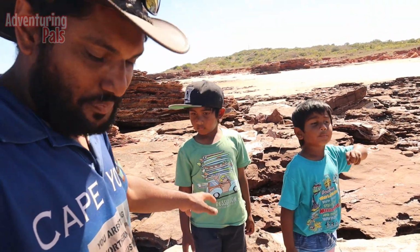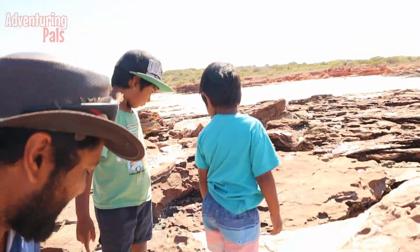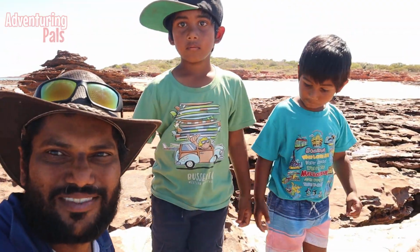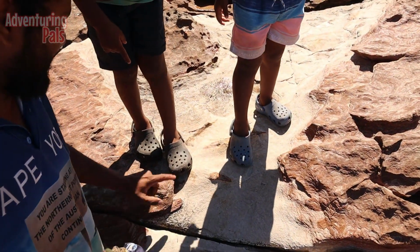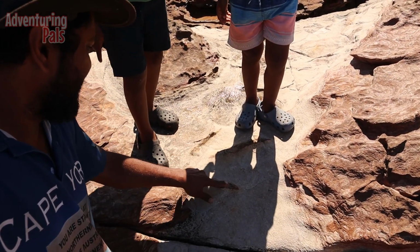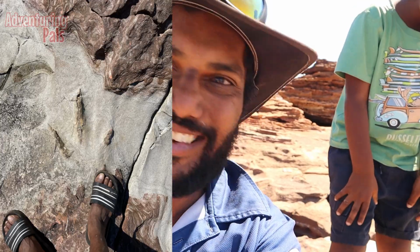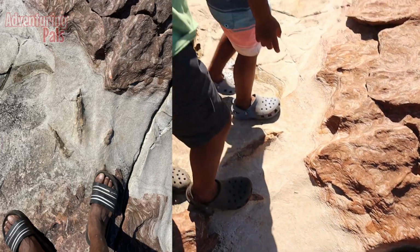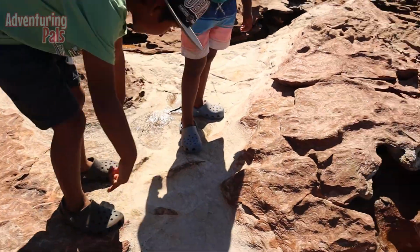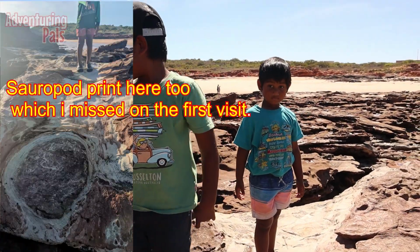Stay there. Footprints in that one. Behind here. Okay, hang on. This is going to be funny. Jaden, how about right where your foot is? Here. What's that? Move your leg. Dinosaur footprint. Can you guys see that? I'll flip it around so I can see what I'm shooting and I'll show you. I'm going to tell Mommy this. Yeah, we'll tell Mummy. We'll bring Mummy and show her.